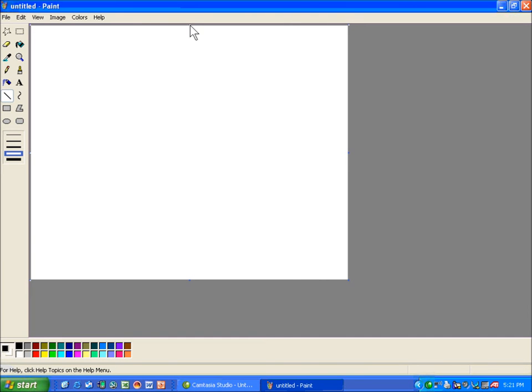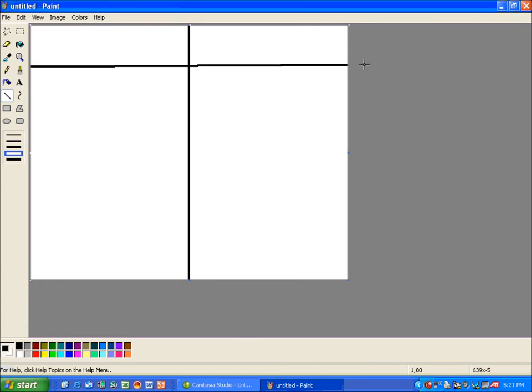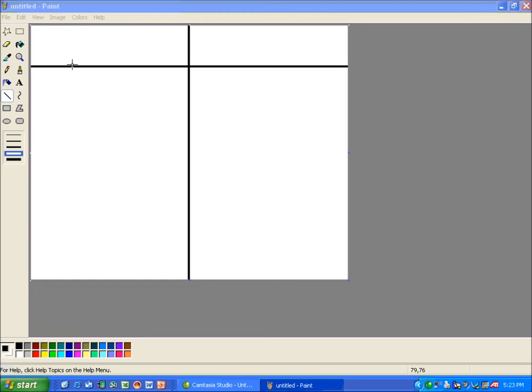And Microsoft gives us these little guides in the middle. See that white bump there? I'm going to bring that down, connect it with the other bump. Now it's divided in half. And I'm going to put a divider line for my T-chart. Put the T in the T-chart here. And that's my T-chart.